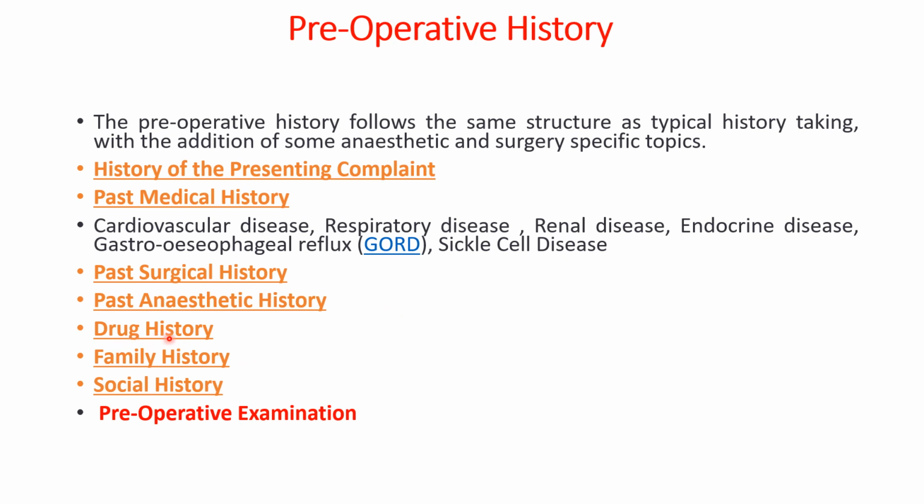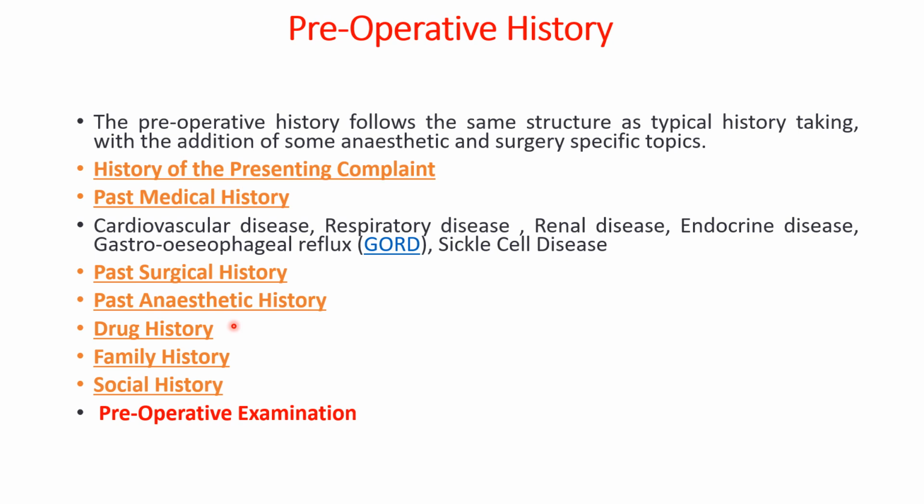Drug history: here you have to take a full drug history of the patient, because in surgery there are drugs that we need to stop, there are drugs we need to alter, and there are drugs we need to start. Here you also ask about allergies, both drug and non-drug allergies.